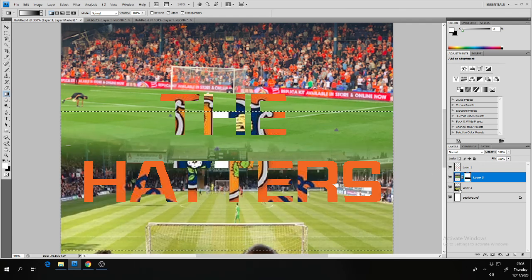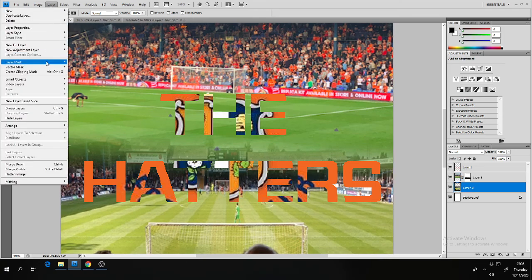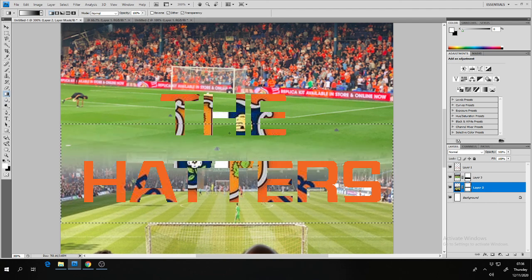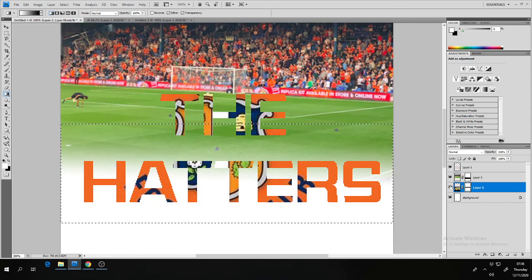So again, I can click onto layer 2 and do the same thing again: layer mask, reveal all, click onto this layer, select where I want this to be happening, and again gradient tool, and I'm just going to draw where I want it to be blurring. We can see that if we hide this layer here, that's blending there, that layer here is blending there.